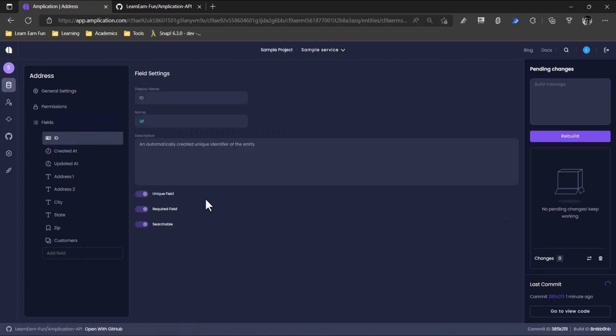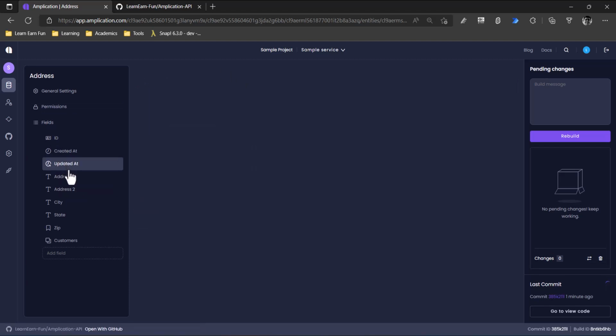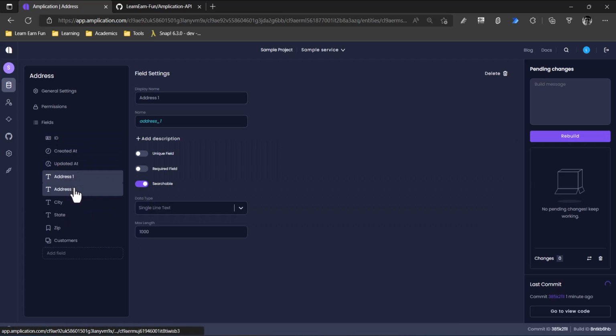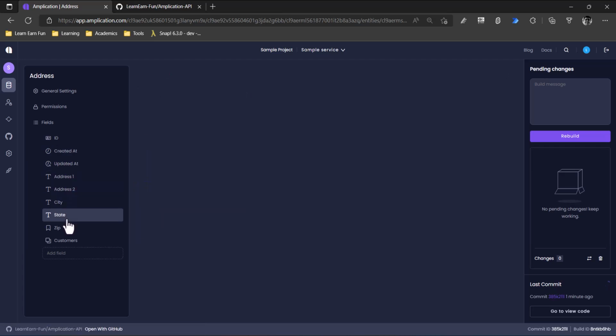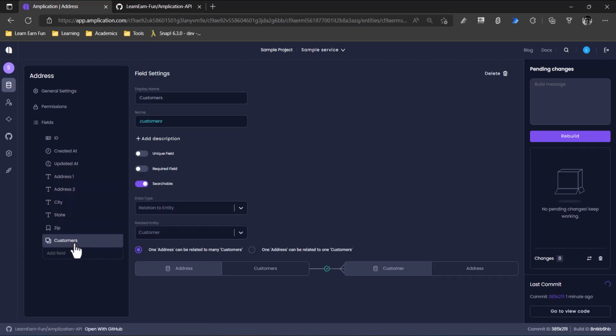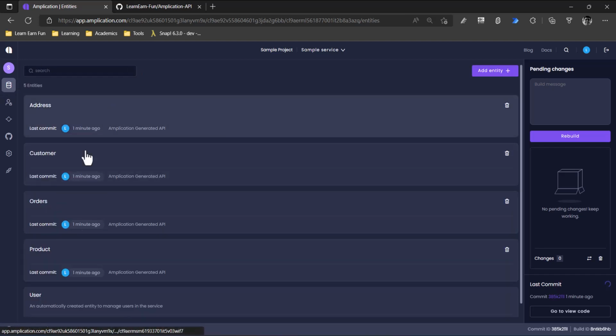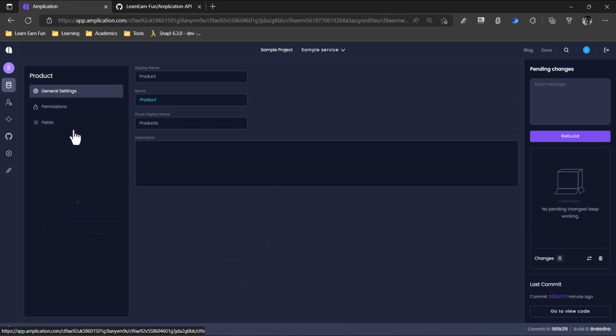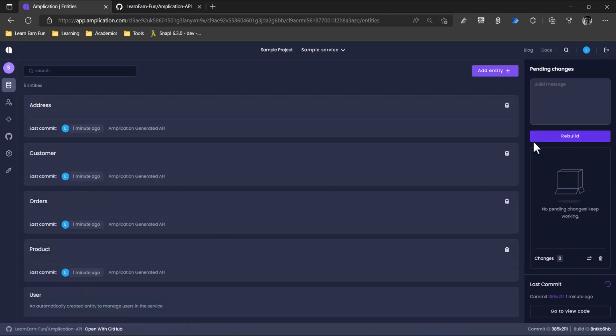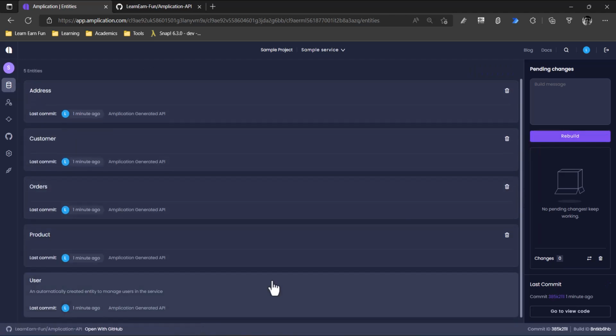So these are the fields like ID, created at, updated at, address 1, address 2, city, state, zip code, and customers. So this is everything that is in an entity. Now, if you would create a scratch one too, then you would still get the user.